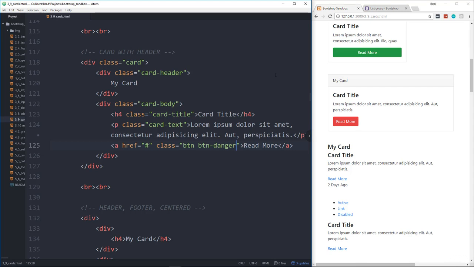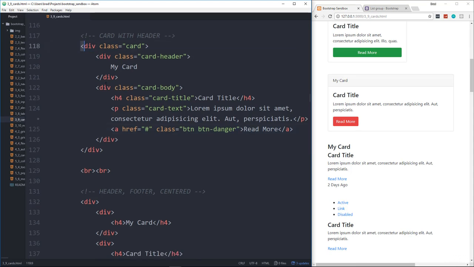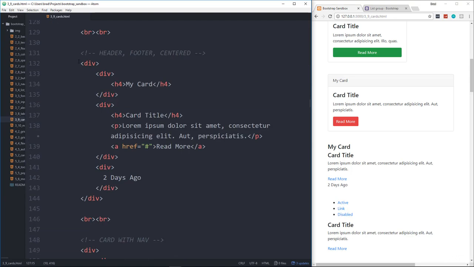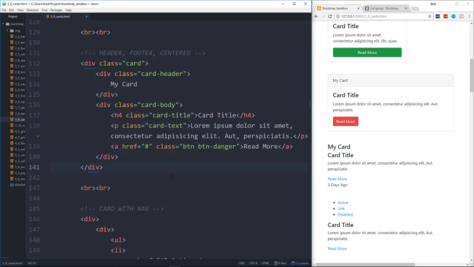Okay, now we can also do footers. What I'm going to do is copy what we just did with the header and paste that in here, right under the card body, and we'll put a div with the class of card-footer, and let's also make it text-muted.